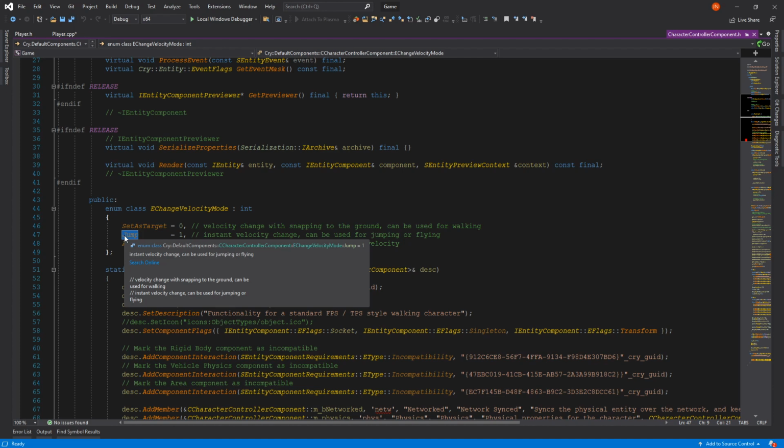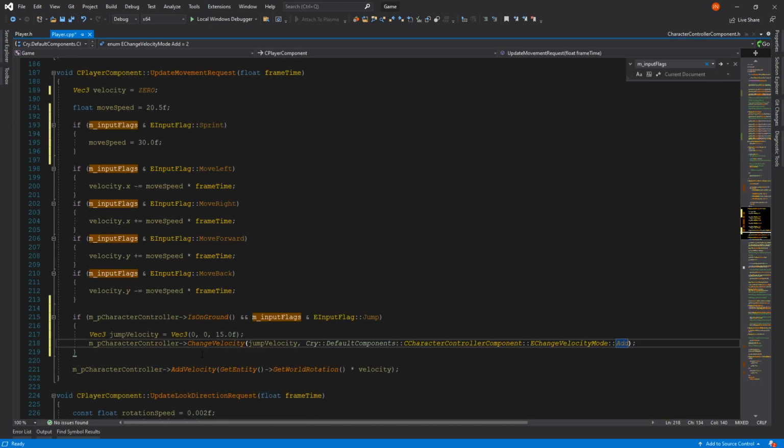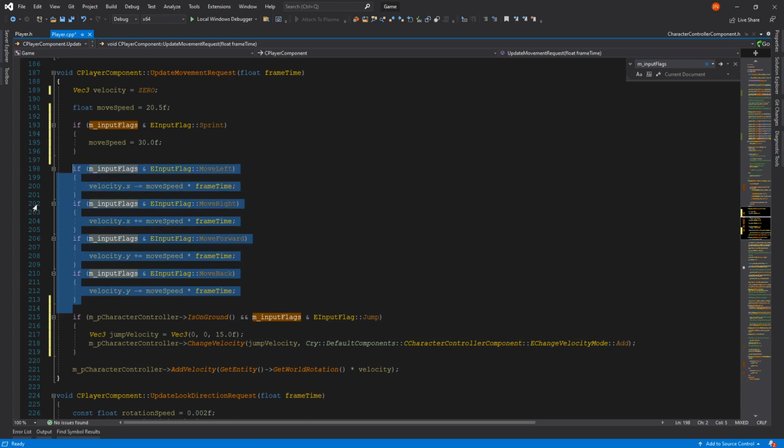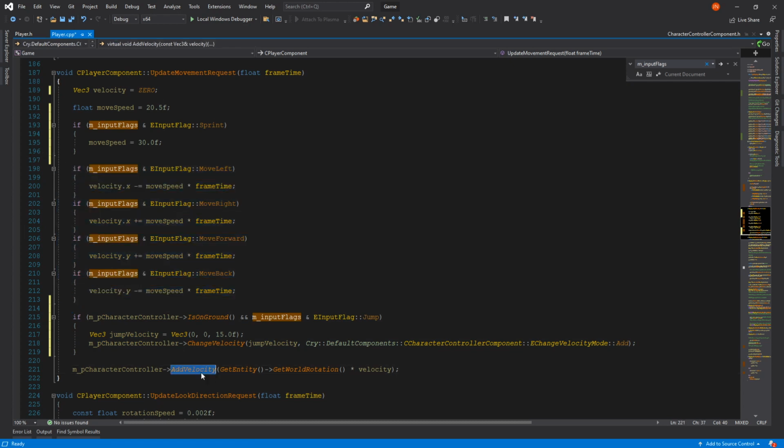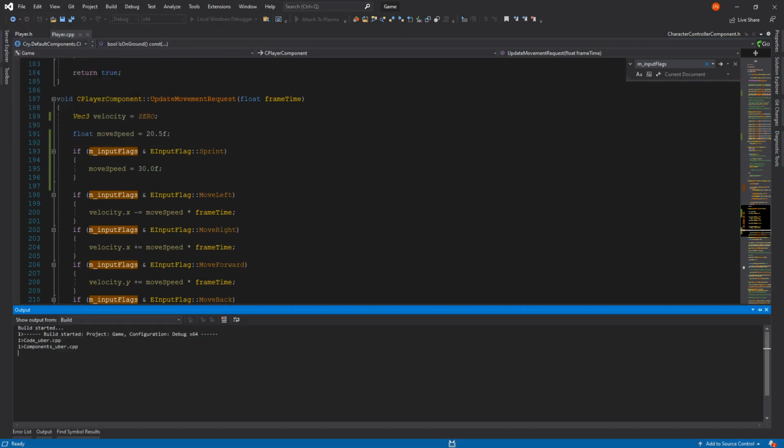For this tutorial, with it being a 3D platformer, we want to maintain forward velocity as we jump. So you kind of jump forwards, kind of like a long jump in a way. So with that done, you see we now have the code for jumping, the pre-existing code for determining the movement velocity, which gets used in the add velocity. With this done, we can now compile again and demonstrate how this currently works.